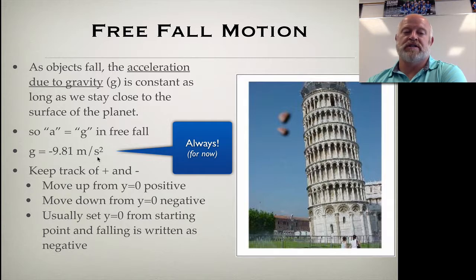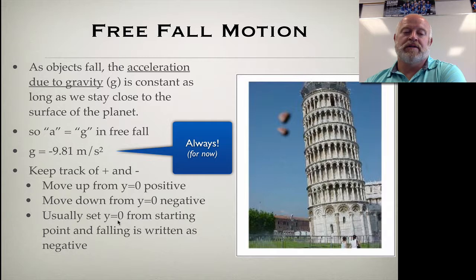So if you notice, it is an acceleration. It is going to be tagged as negative because we're looking at moving downwards. In free fall motion, we're going to designate direction for you, so you don't need to worry about doing that yourselves. So for us, anytime we move up, we're going to call that positive. Anytime we move down, we're going to call that negative. So in that case, since gravitational pull creates the acceleration, g, of negative 9.8 meters per second squared, that's in a downward motion because gravity pulls everything down.